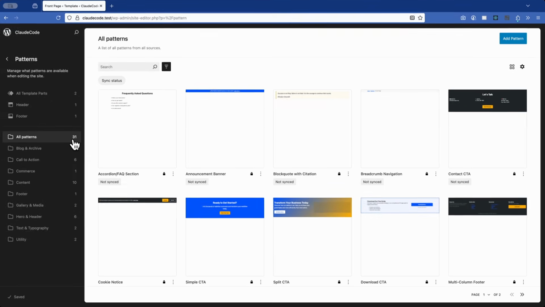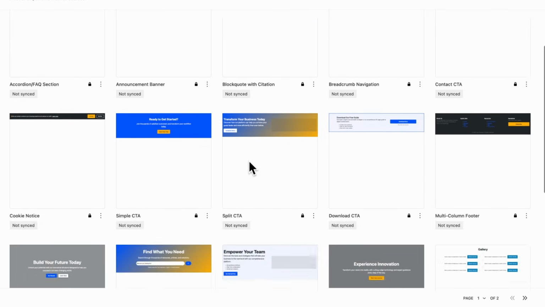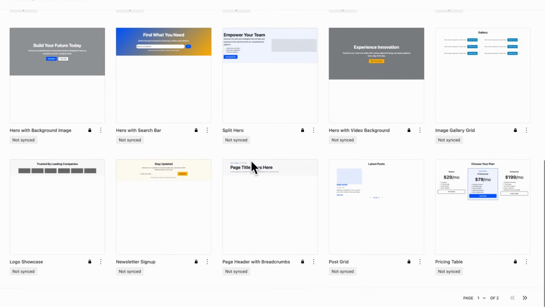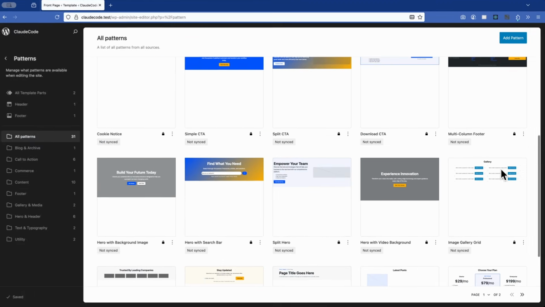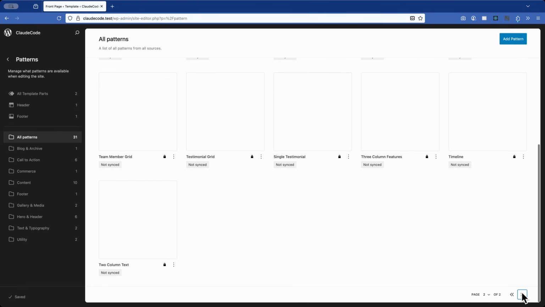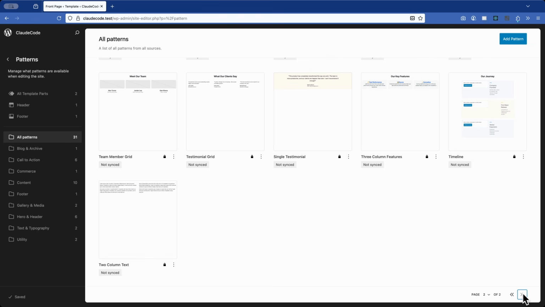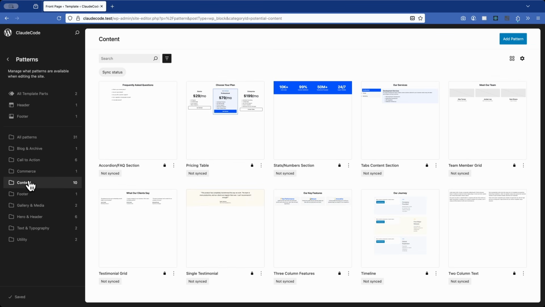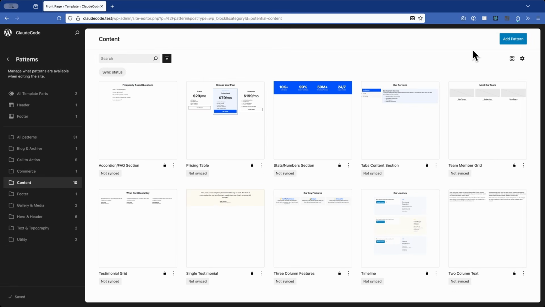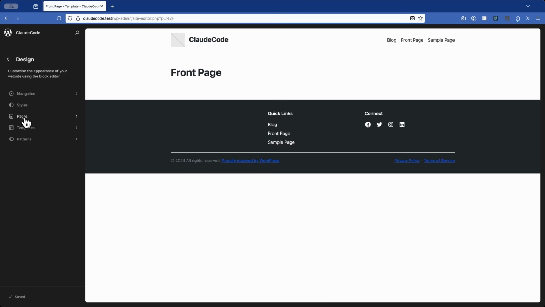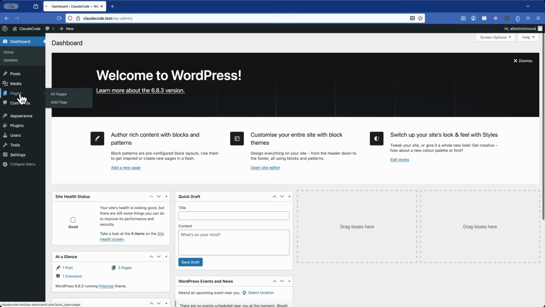So saving that, and now let's explore some of these patterns that I'd asked to create in the Markdown file. And brilliant, it looks like we've got 31 patterns in total. And that's quite impressive actually. So Claude generated all of these automatically based on my context in my Markdown file. There are a few issues here, but nothing major. This is actually a solid foundation. I may never have to build patterns again. So scrolling through, I can see there is a pricing table, there's a stats pattern, meet the team, and a timeline. So pretty much everything I'd requested in the Markdown file brief is here. Very, very impressive.